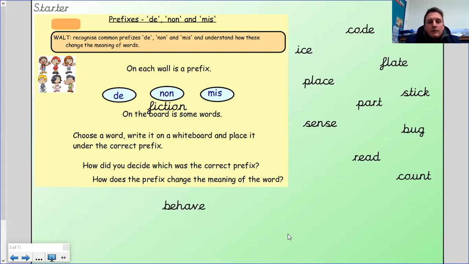You could have, let's have a look. Behave. So if you are behaving, okay, it means you know how to behave and you make good choices. Okay. Let's just try these: de-behave. Have you heard of that before? Non-behave or mis-behave. Okay. Well done if you went for mis-behave. And again, how does that change the meaning of the word? So to behave is you're doing something correctly or you're behaving well. If you misbehave, it means, again, it means another word meaning for not. Okay. So you're not behaving, you're misbehaving.